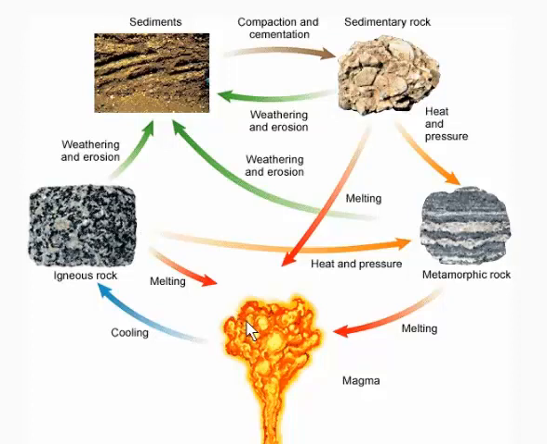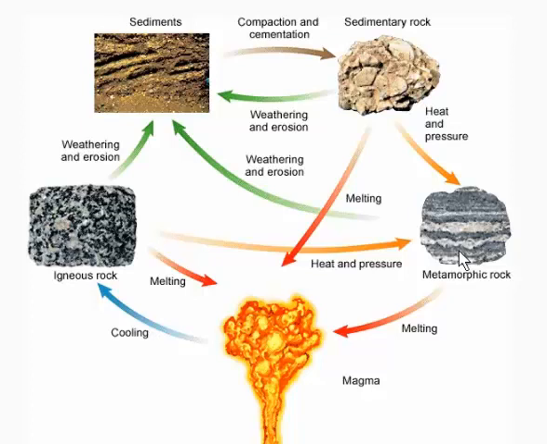Or even an igneous rock could fall into a magma chamber and turn into magma. Then when it cools it turns back into an igneous rock. Or an igneous rock could get close to a magma chamber and then through heat and pressure turn into a metamorphic rock. Okay, so what I've done is given you many examples, but they're all right in front of you.